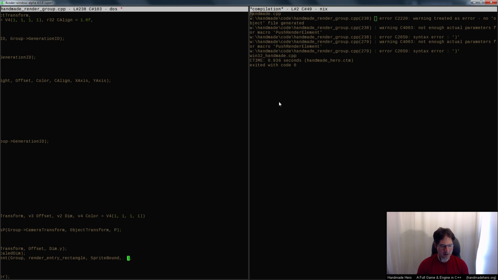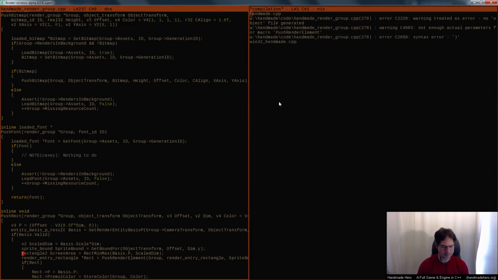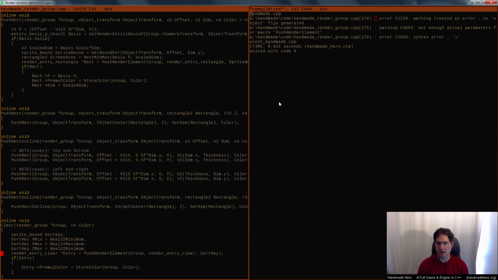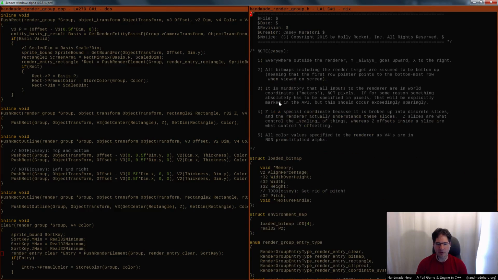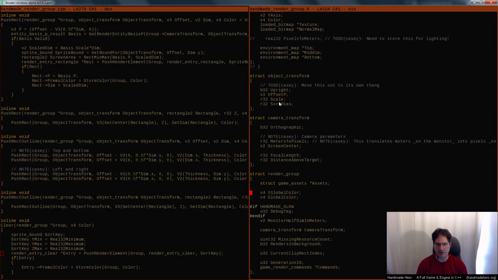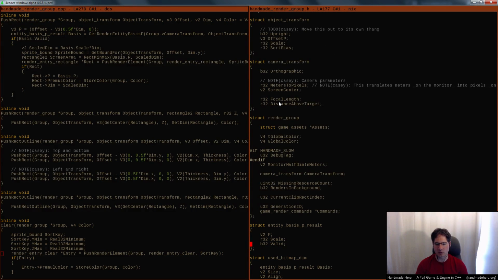I'm gonna go ahead and pass that down. And I think we're all good now. All we have to do is come up with a fake rectangle for our clear, which should be the rectangle that represents the entire screen, right? And I'm hoping that that's actually not too hard to come by, because presumably if we have a render group, that's going to have to know stuff like what the bounds of the entire screen are. So I would think that we would have a way of figuring that out.